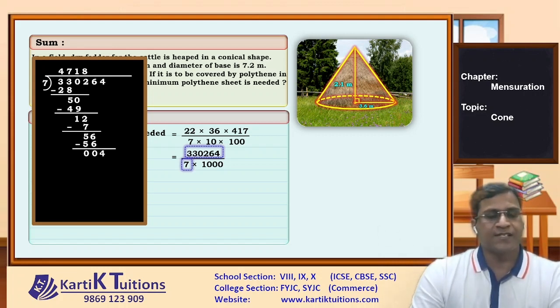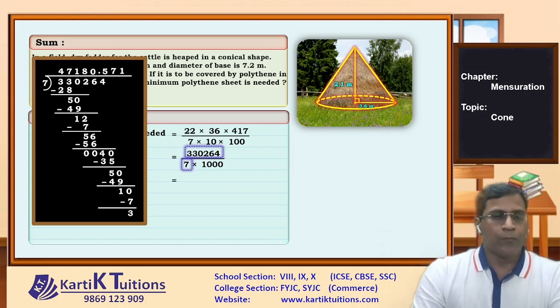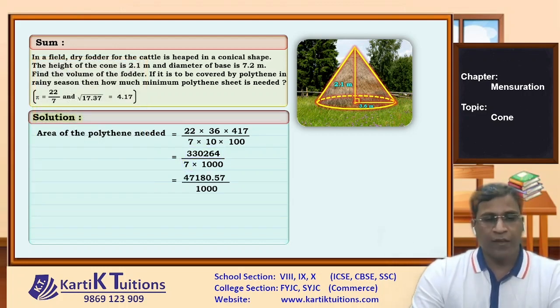Now I'll bring 4 down. But 4 is less than 7. तो सबसे पहले एक 0 ले लो. बट उससे भी प्रॉब्लम सॉल्व नहीं होना है. तो और एक 0 लाने के लिए डेसिमल लगाना पड़ेगा, फिर 0 ला सकते. नाउ 7 5s are 35. यू आर लेफ्ट विथ 5. और एक 0 लिया तो 7 7s are 49. So you are left with 1. Now 1 0 मिल गया कॉम्प्लीमेंट्री. 7 1s are 7. So we are left with 3. So basically we can write 47180.57 upon 1000. अभी डिनोमिनेटर में 3 zeros है तो बेसिकली अपने को डेसिमल लेफ्ट साइड पे लेके जाना 3 डिजिट. सो बेसिकली वी विल गो फॉर अप्रोक्सीमेशन.